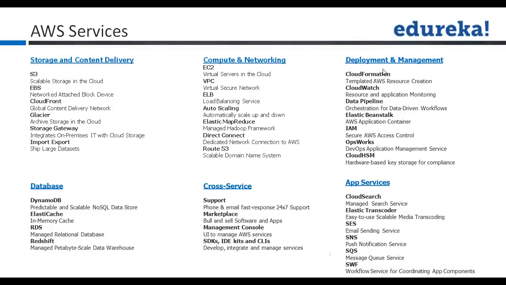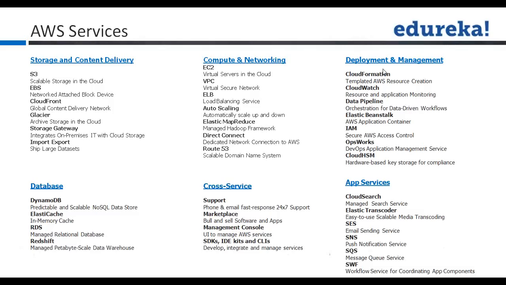Identity and Access Management, that is IAM, is for secure Amazon access control. So you can create different groups, users, and define the controls for them so they can access as per that. Amazon OpsWorks is a DevOps application management service. So you can use Chef scripts over there. Chef recipes, and you can create the stepwise approach to deploy different kinds of Amazon instances and the software over there. CloudHSM is a hardware-based key storage for compliance. Amazon provides a hardware-based key to you, and for your storage compliance purposes, it is available to you.